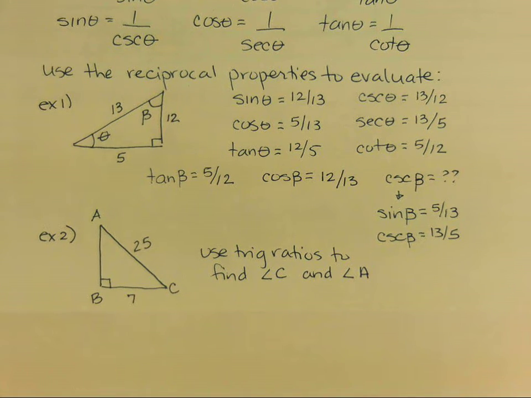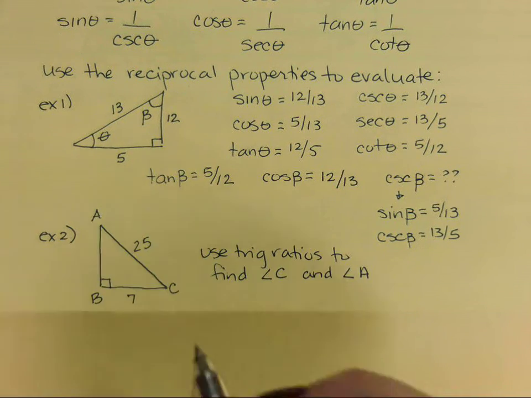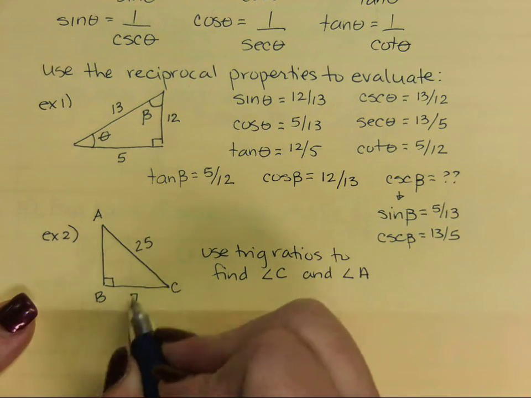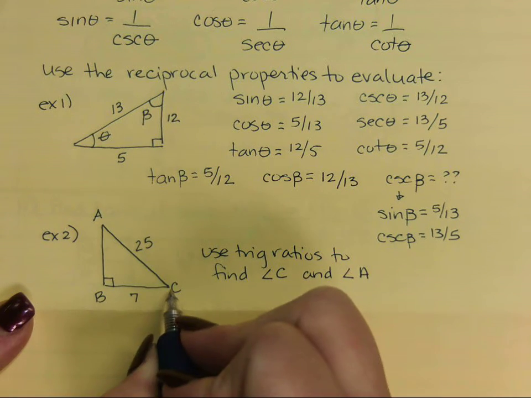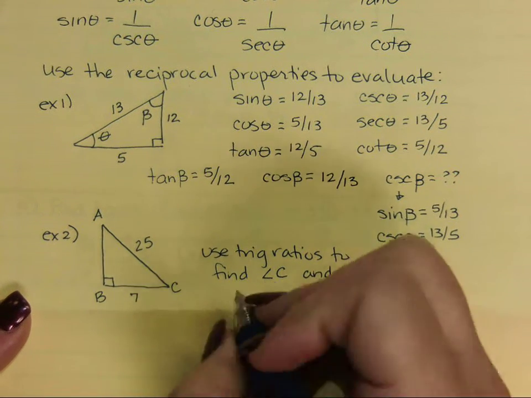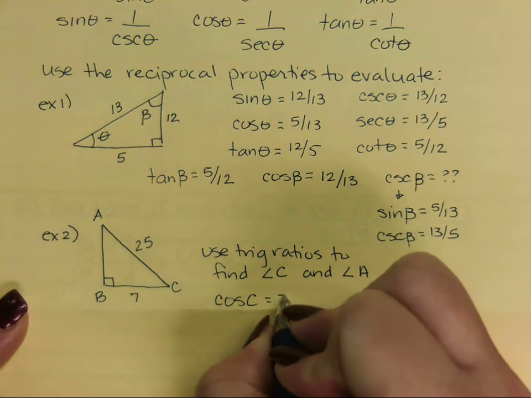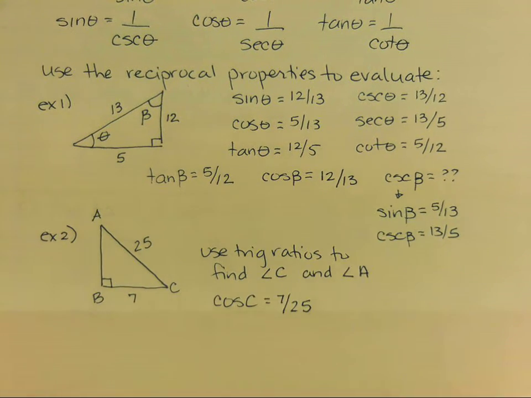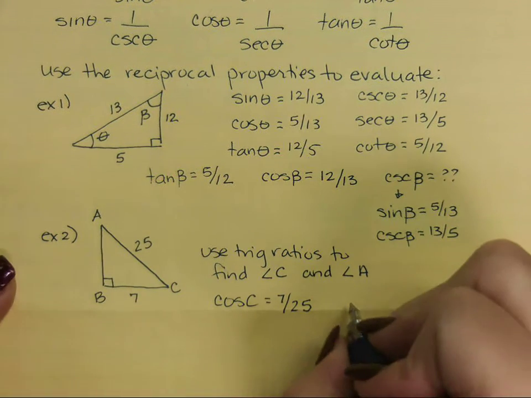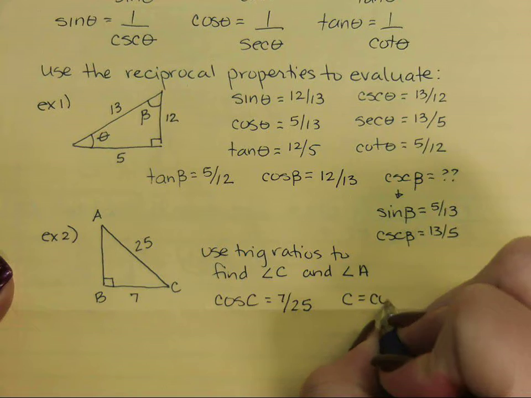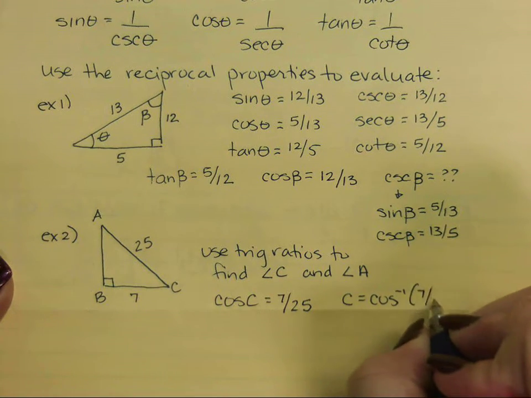All right, so for angle C, I don't really have to do anything extra for this. For angle C, I'd have to look at the sides that I have. And so I have an adjacent and a hypotenuse. And so that's going to be my cosine. Again, I am going to be expecting to see that setup. And then to find C in my calculator, I'm going to do the cosine inverse of that ratio.